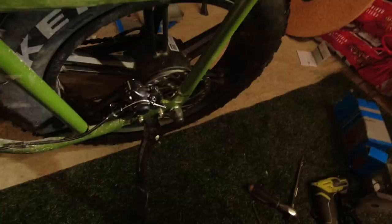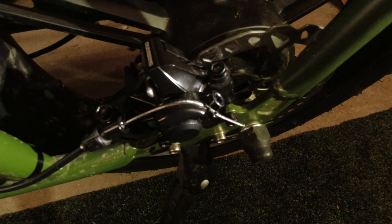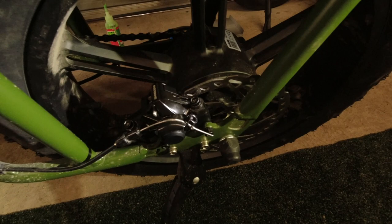So that's the job done for now. It's a bit of a faff, just my fault because I don't really know what I'm doing. But it's all working lovely now. I'll take it out for a test drive, but I'm sure that's a load better. It just sounds better, it's smoother.